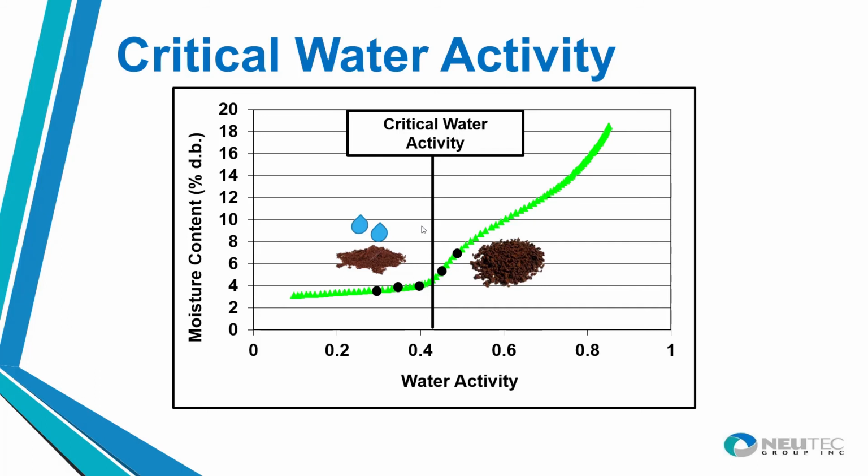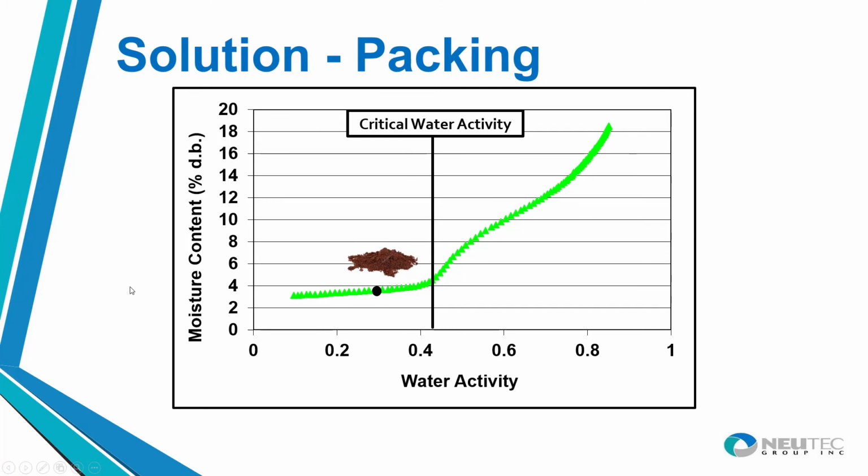And so what was the solution? They could manufacture this product to a free-flowing powder, put it in their packaging, and send it off. That was working fine. The problem was that it was then showing up to the consumer caked in clumps. So somehow it was coming into contact with higher relative humidity that was greater than this critical water activity at some point along the way, and that water was effectively getting in and causing the water activity of that powder to increase. So how can we prevent that, or what was the solution?